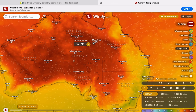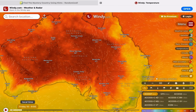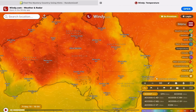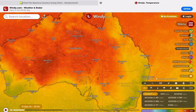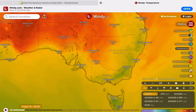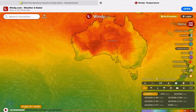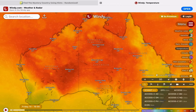Later in the day it cools down a little bit, but it is still very hot, and at night it goes down to around 30 degrees, 35 in some spots. If it remains hot during the night, it increases heat stress on the body, so be aware of that and stay safe. Now for New South Wales during the night, some mountains go down to 11 degrees, and in Tasmania too. Southwestern Australia is a little bit less hot as well.